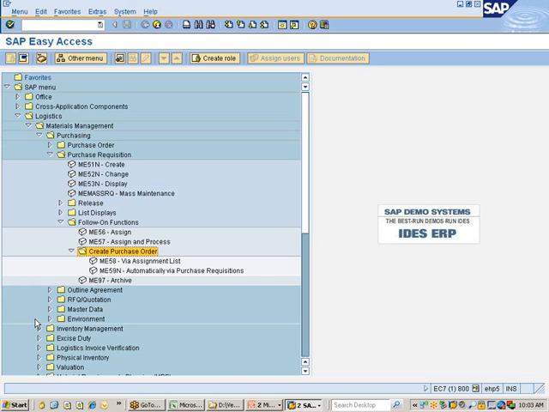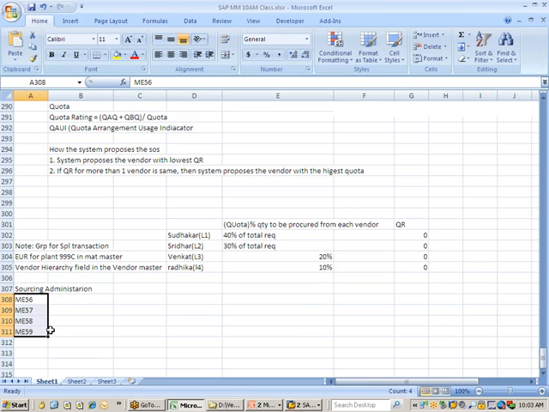Okay, so these are called sourcing transaction codes. With ME59 what you do is you assign source of supply to PR. With ME57 you assign and process PR.